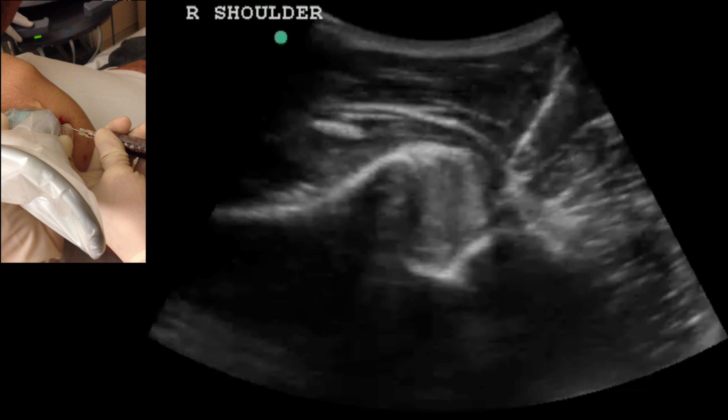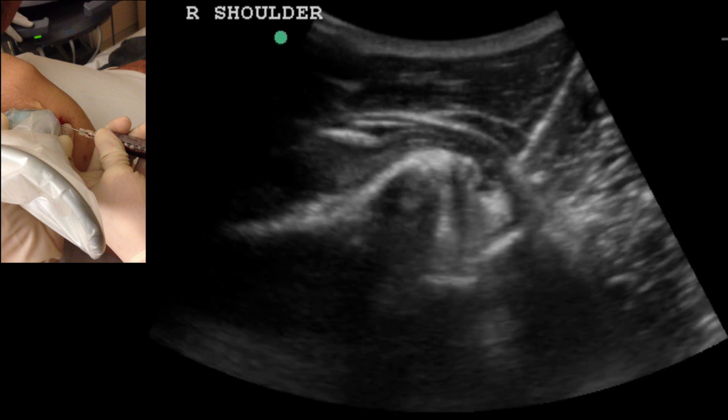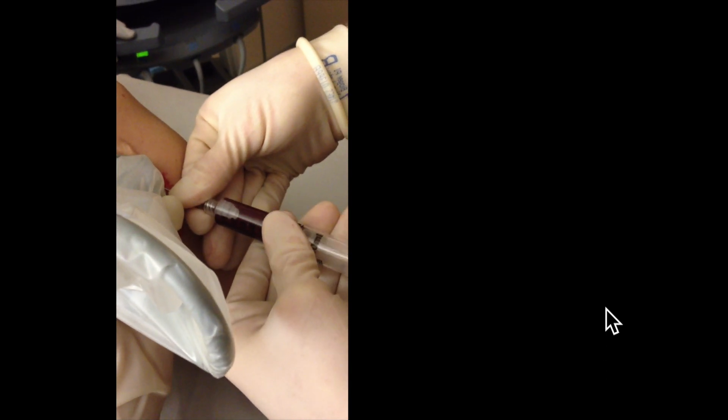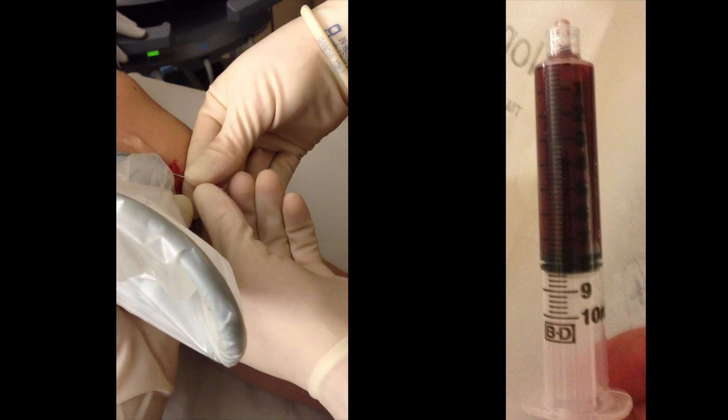Essentially what we're going to do is take that needle — here's our needle coming in, here's our humeral head, and here's our hemoarthrosis — and we're going to see that needle in the hemoarthrosis and aspirate it. You can see it getting a little smaller in that short video and even smaller in the subsequent clip. I usually like a 10 cc syringe, which will typically be enough. Provide a little suction on it; don't get overly aggressive as it gets smaller, as it may suck up to the joint capsule.